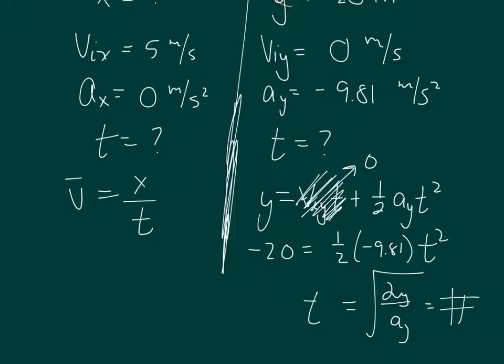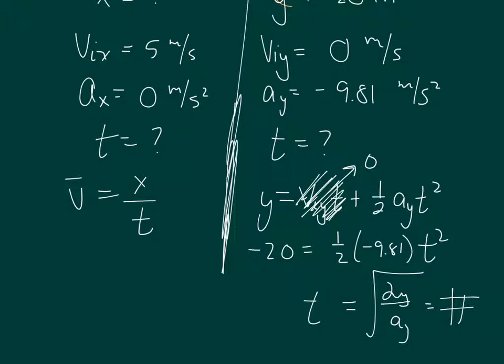Do you care if we only put the units at the end, or do you want them? At the end is fine. As long as they're right, Katie. If they're wrong at the end, then you're going to lose credit. If you do all the units right all problem, and then they're wrong at the end, I'll give you partial credit for the unit part. But you should know by now that if you're finding time, the units are seconds.